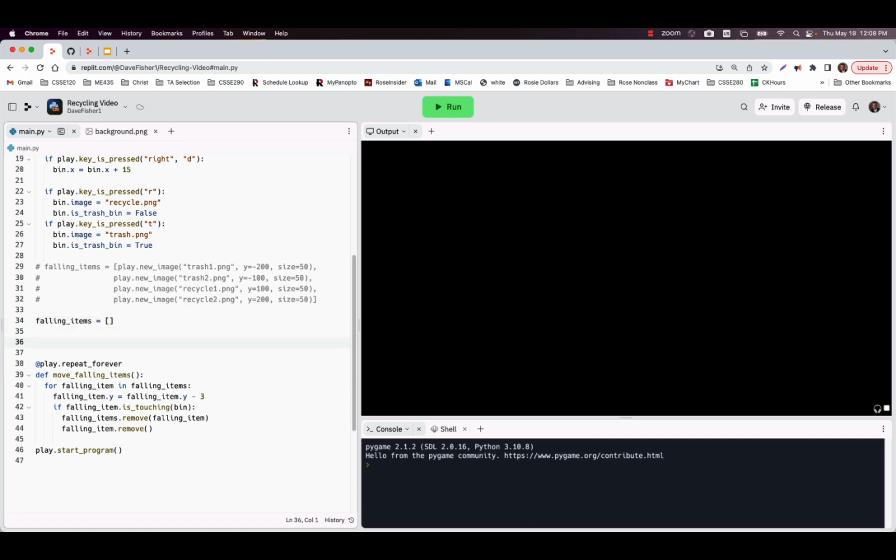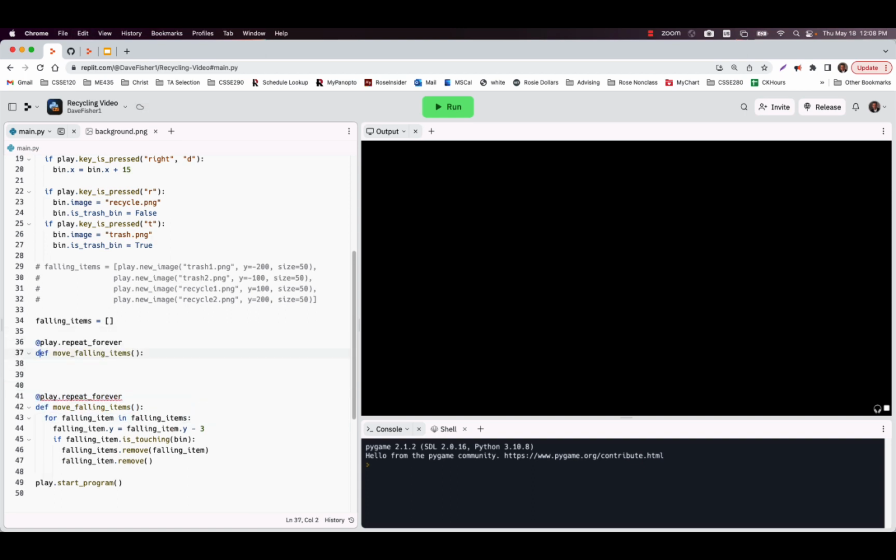And what I really want to do is I want to make something that creates pieces of trash. And so I think what I'll do is I'll grab another one of these functions, and I'm going to call this one create falling objects. You type a lot when you write code, don't you?